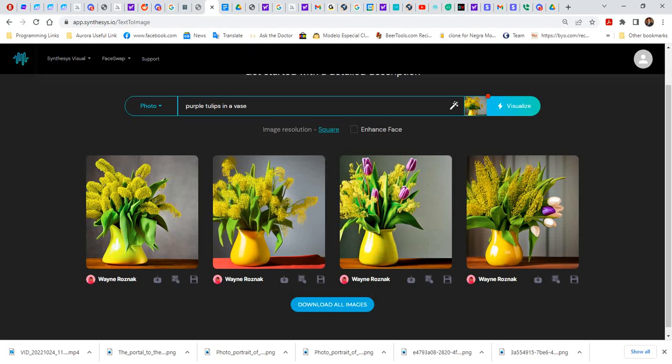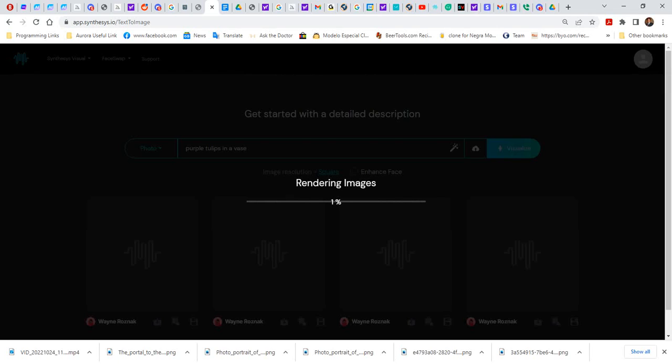So now what we're going to do is go up here, remove the reference photo, and I'm just going to say purple tulips in a vase. So here we go. Render it.